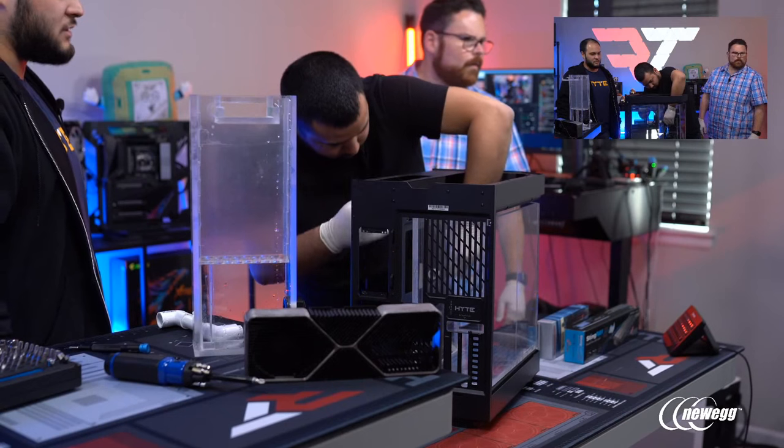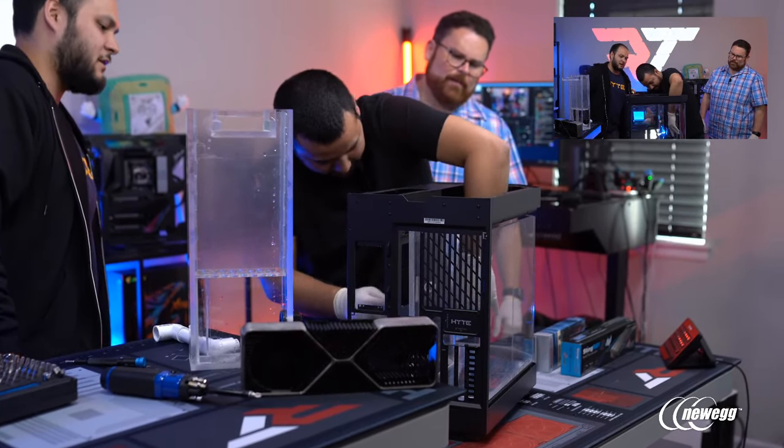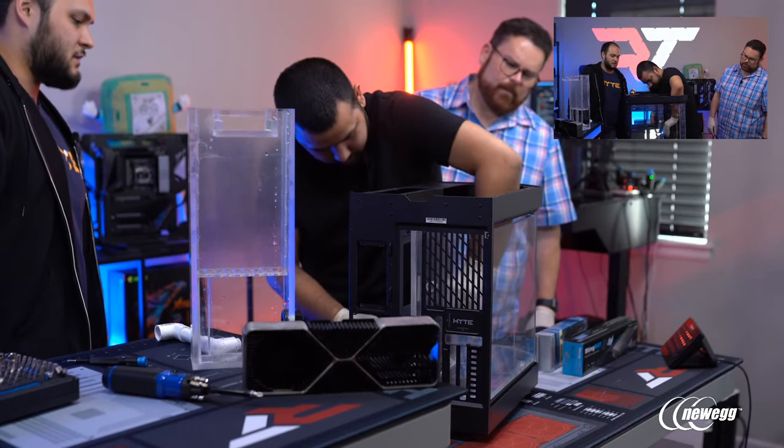Once Eric finishes getting this pump. Oh no, I got my glove caught. There we go. We'll turn it around and you can see the space that the power supply would go in this case.